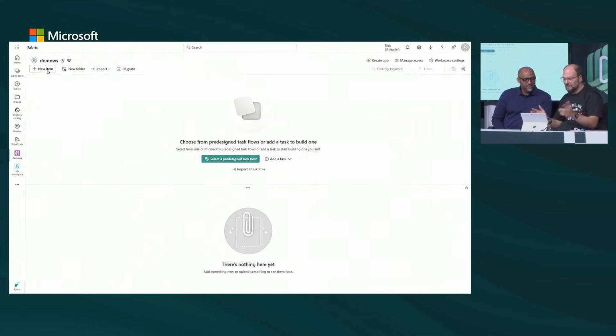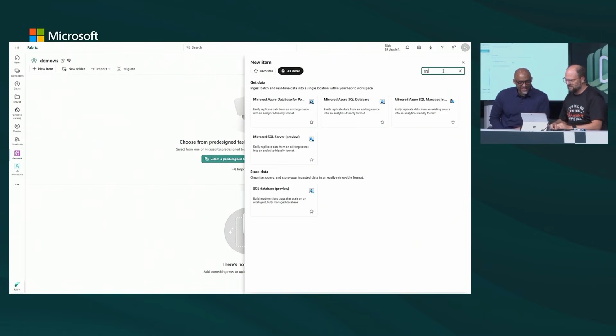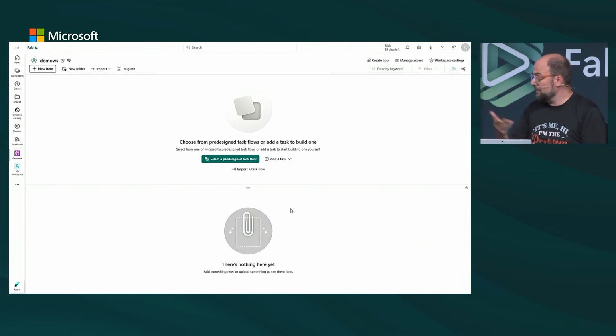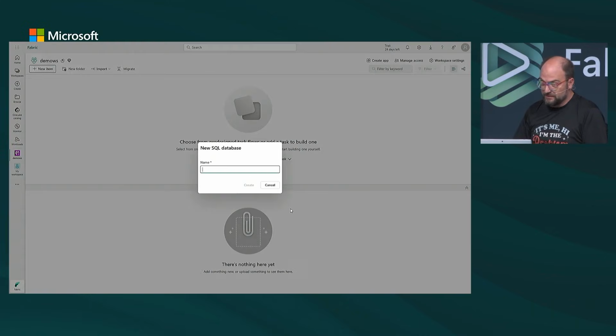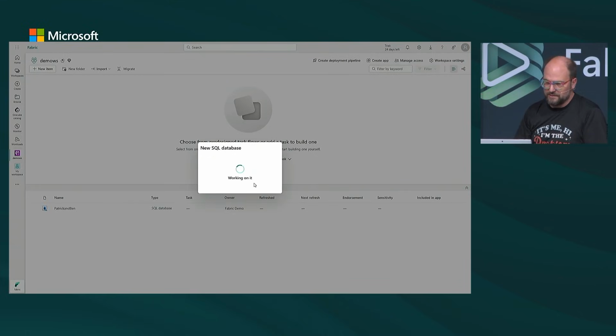So I'm in Fabric and I'm creating a new item. I'm searching for SQL, and you get all these things like mirroring. You can still do that and mirror your data in there, create shortcuts, replicate, build pipelines, whatever. However, right now, in public preview, we get SQL databases in Fabric. I'm going to give it a name. I don't need to install anything. No, just as easy as any other item in Fabric, I just give this a name. So I'm creating my SQL database, Patrick and Ben, and there we go.